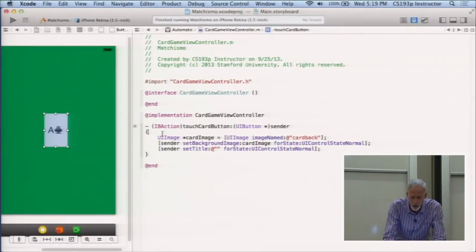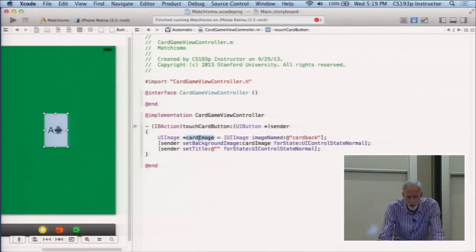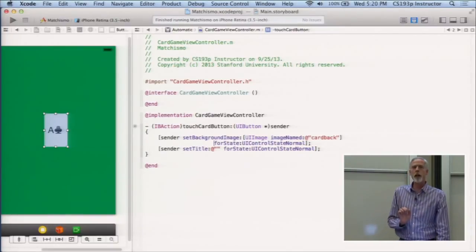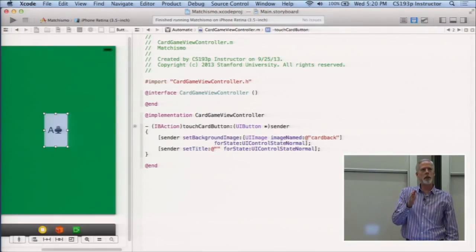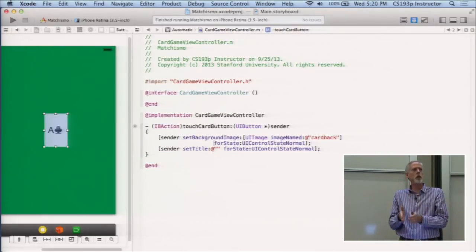Okay, and I'm going to do that by saying if the... actually, I'm going to do one other thing first to make this code a little simpler. Instead of having this local variable, I can just take this and pop it right in there. Okay, and that's very common to do. And if I wanted to wrap it, it'll automatically wrap if I make this too short, but I can also put a return in there. And when I do, look what it does with the colons. See how it lines the colons up? It will always do that. If you press return in the middle of a message send that has multiple arguments, it'll line the colons up for all the arguments. It's really cool. So you can see all the arguments lined up, left and right.